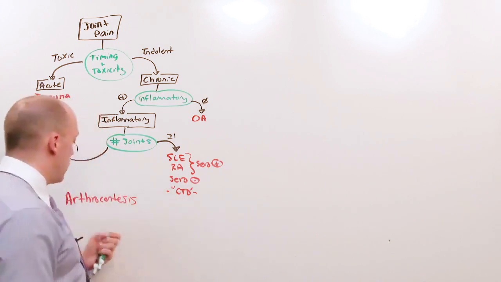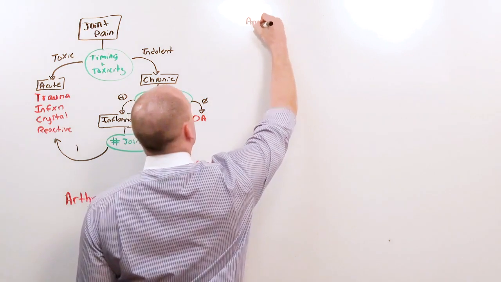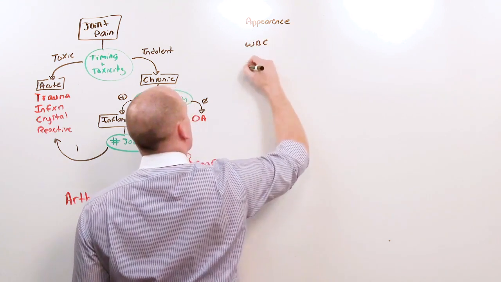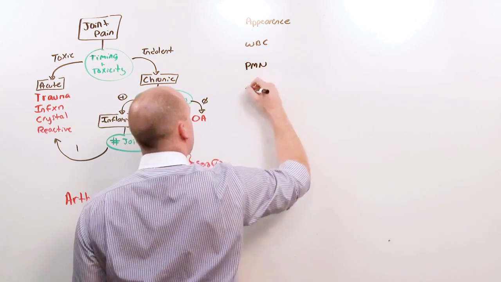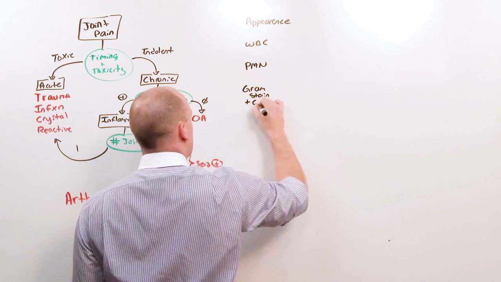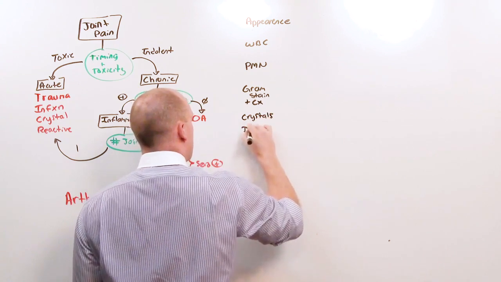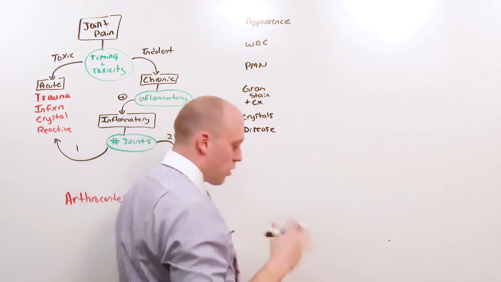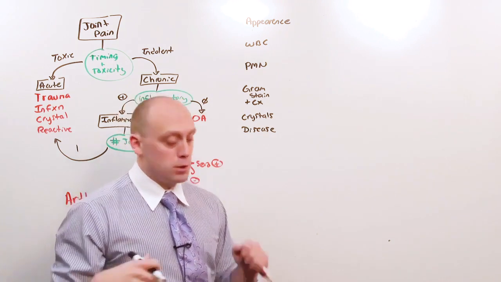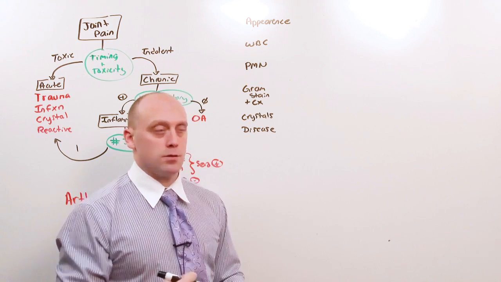So, of course, you need to know how to interpret an arthrocentesis. What we're going to do is look at the fluid based on its overall appearance, how many white blood cells there are, how many of them are neutrophils, polys, what the gram stain shows, and with the gram stain you always get a culture, whether or not there are crystals, and we'll link that to the disease state. And there are 4 categories that I want you to be able to lump all disease into. Once you put a needle into someone's joint and suck it out and take a look at it, you should be able to say it is one of these 4 things.